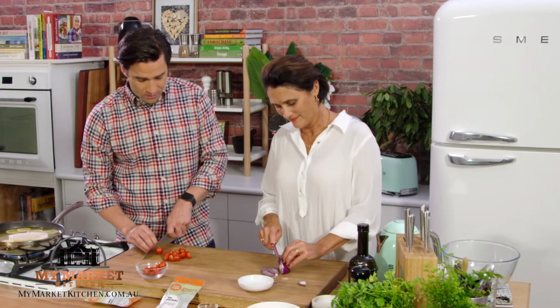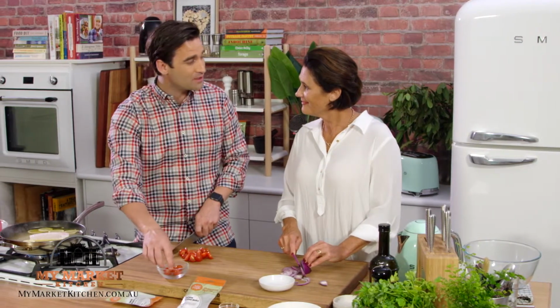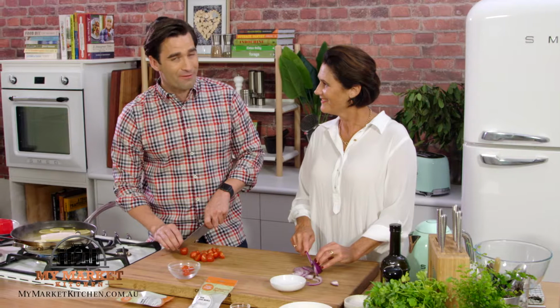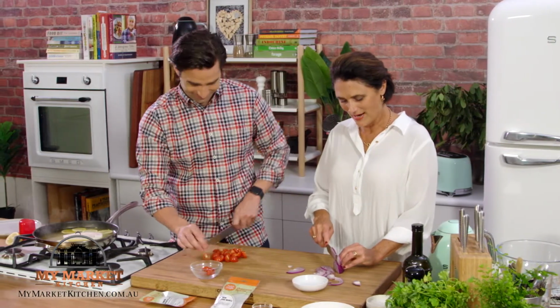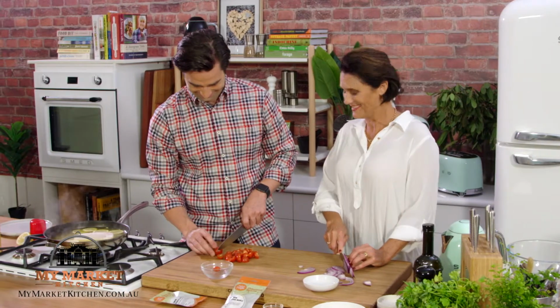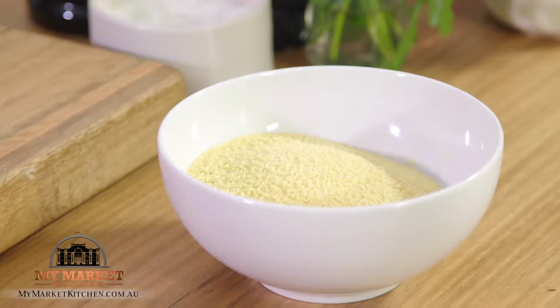And we're ready to serve this meal that's ready in under 15 minutes, packed full of spices, nutrients, and very, very flavourful. Flavoursome and great to unwind and relax with. De-stress, that's it. We're all about de-stress these days.